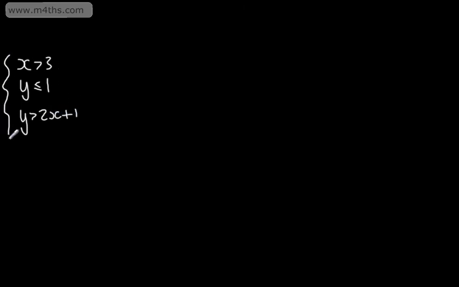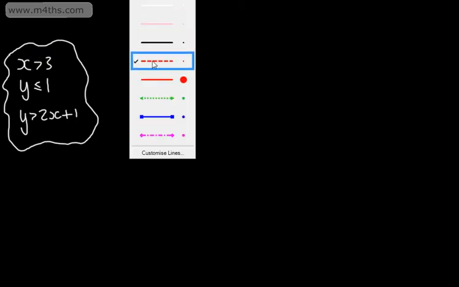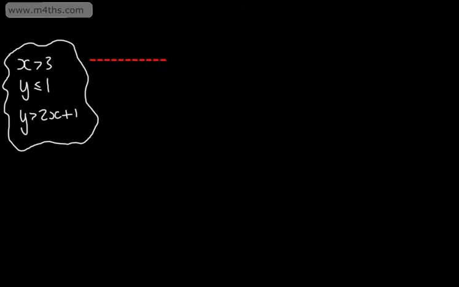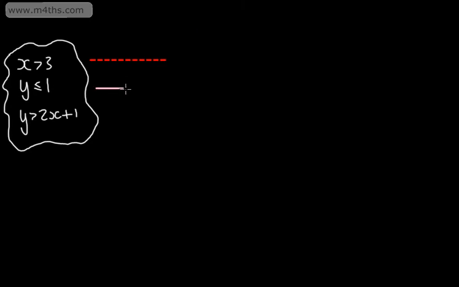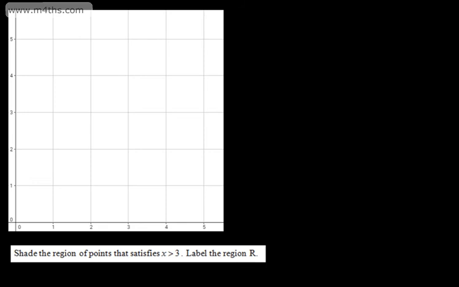So all we're going to do is look at graphing these inequalities and shading the regions that satisfy one or more of these inequalities. Let's start off by looking at the lines that we're going to use. If we have a strict inequality, so for example this one where we can't include 3, we're going to have a broken line, like so. If we can include the number, like we've got here, y is equal to or less than 1, we would have a solid line. So what we're going to do is look at graphing the lines and then shading the regions. So let's start off with a nice straightforward example.